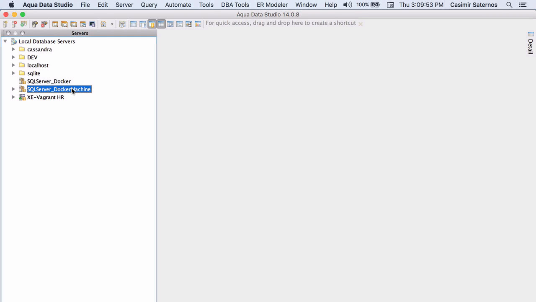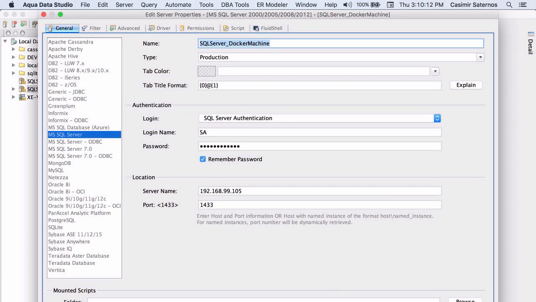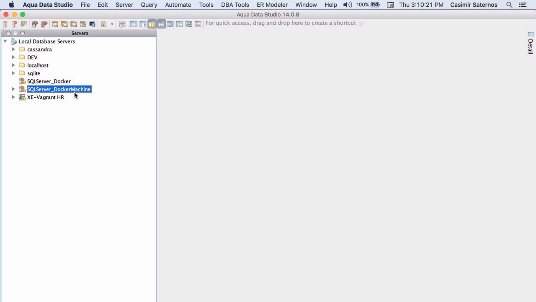With that last bit of VirtualBox configuration complete, we can make a remote database connection from Aqua Data Studio. Rather than specifying 127.0.0.1 or localhost, we need to specify the IP address that was listed by the docker-machine env command for the Docker host earlier. Other than that adjustment, all remaining settings used are the same as those used with Docker for Mac.